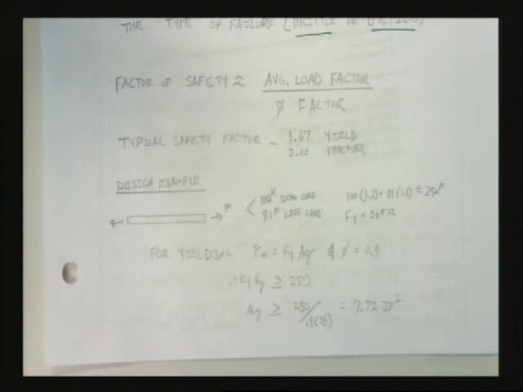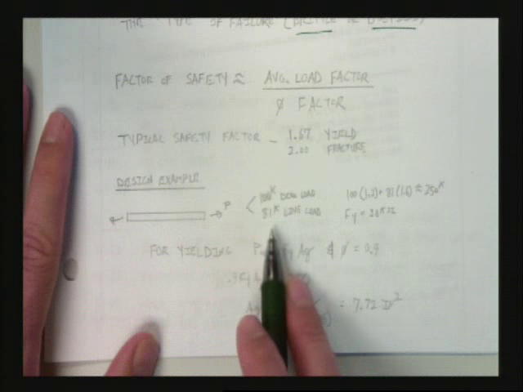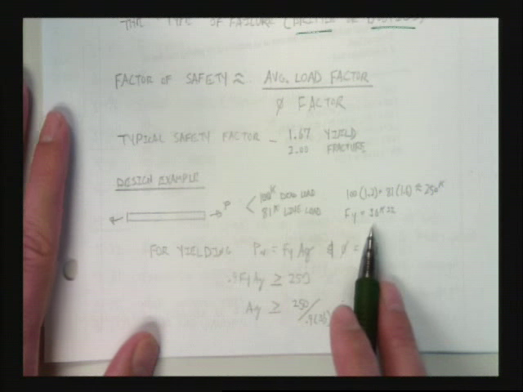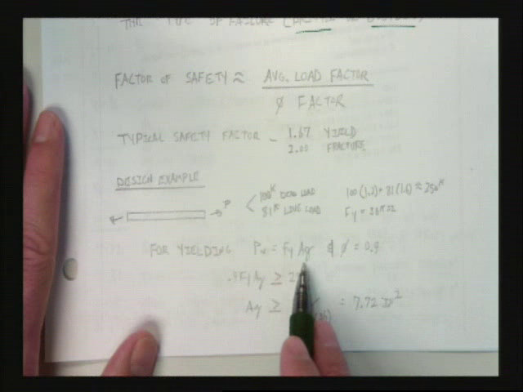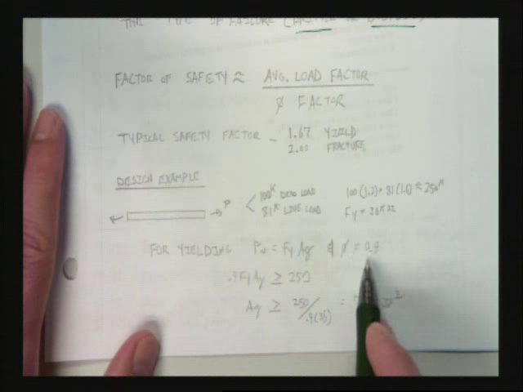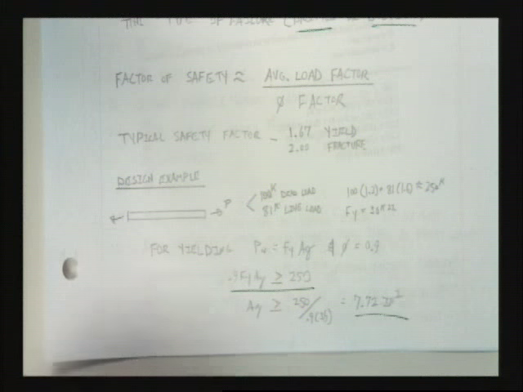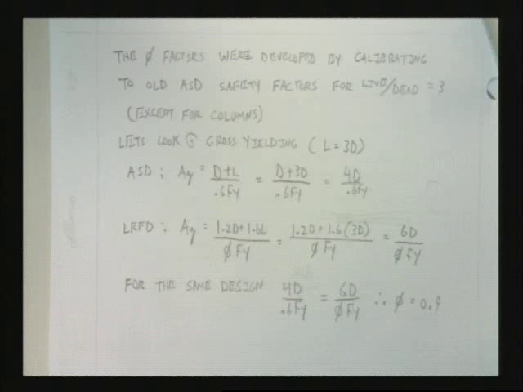So I have an example down here. We don't need to look at this, but again, if it helps jog your memory, great. I've got something like a bar I'm designing. I've got some dead and live load. I factor it. I've got an Fy. I have an equation, Fy times Ag, and my phi factor is 0.9. This is what my equation ends up looking like. I'm going to solve for what Ag is, and I find I need 7.72 inches squared. Don't worry, when we cover topics that are new, I won't go over an example that fast. But that should be something you have seen before.